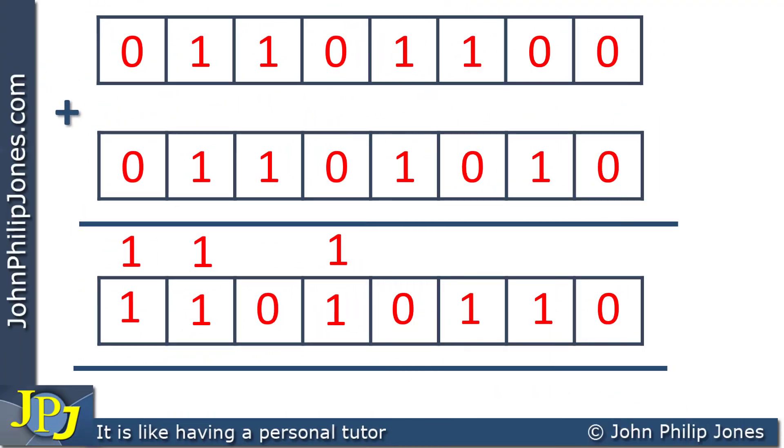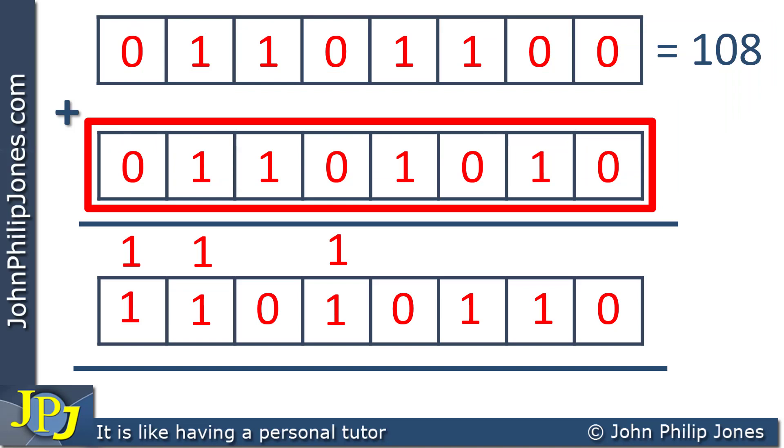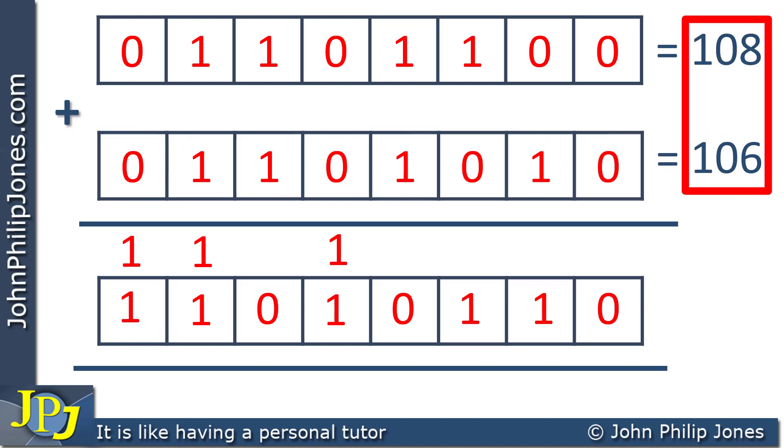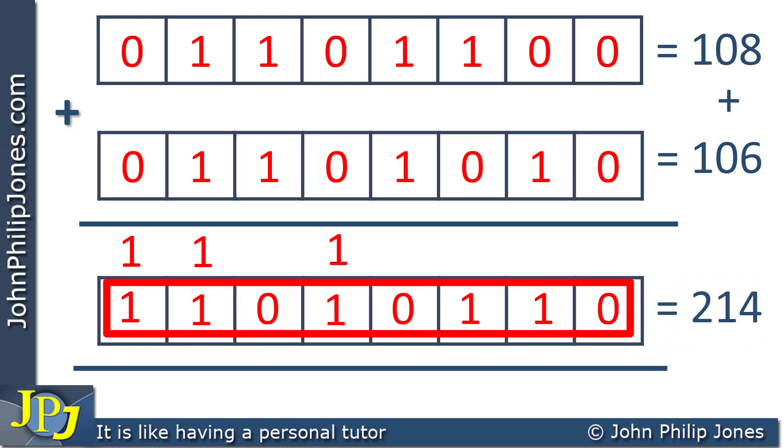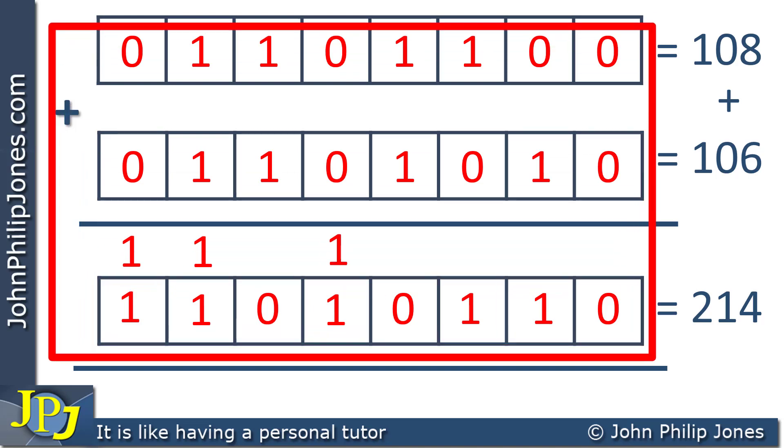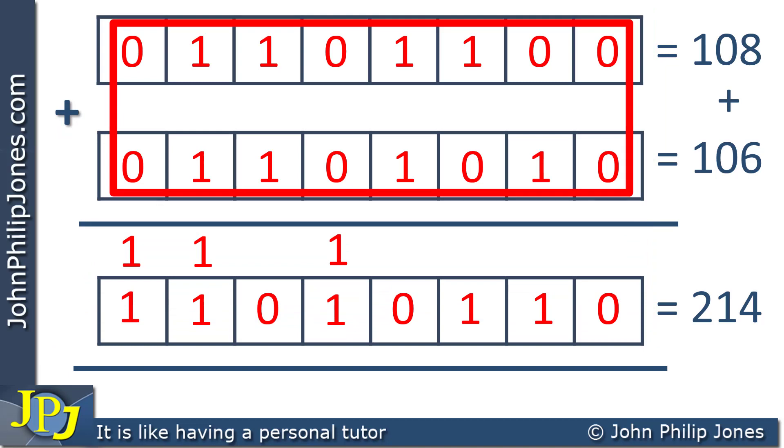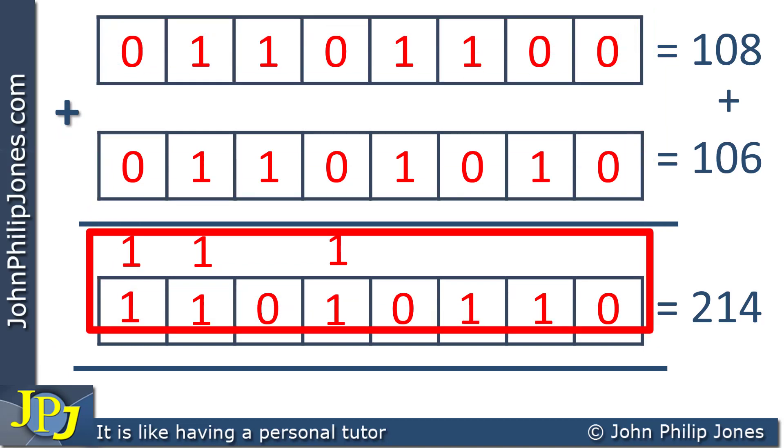Let's consider the values in each of these registers. If I look at the top register and convert the byte that you see into denary, you'll find that it's 108. If you convert the contents of the next register to denary, you'll find it's 106. Now, 108 plus 106 is equal to 214. So, is this 214? Well, I'm not going to do the conversion for you. You have a go yourself, and you will find it is 214. So the addition I've just shown of the two bytes gives us the correct result in this register.